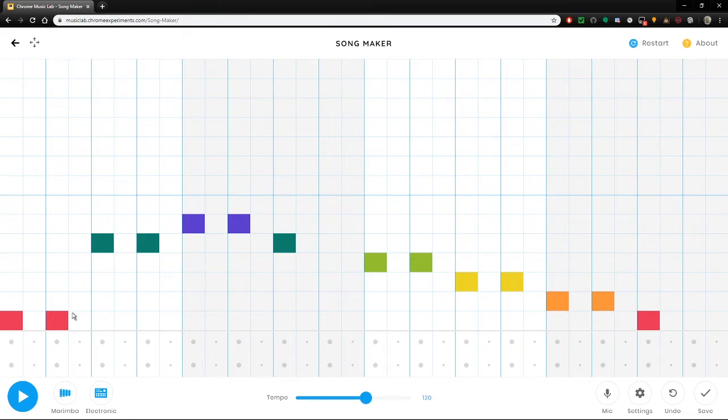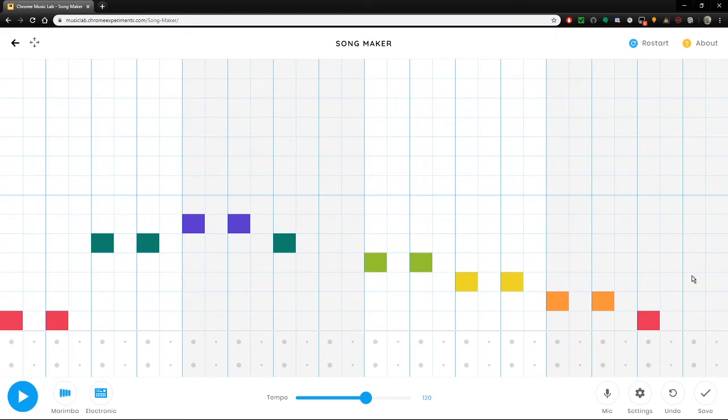We have the first part of the phrase here that looks like this kind of rhythm, ta, ta, ta, ta. Then the second phrase, which is ta, ta, rest. Third part, ta, ta, ta, ta, which is the same as the first. And then the fourth phrase, ta, ta, rest.